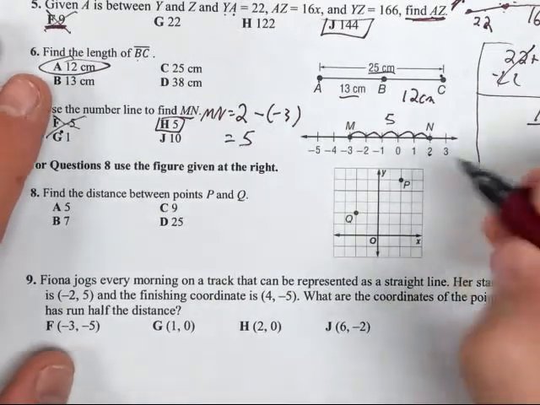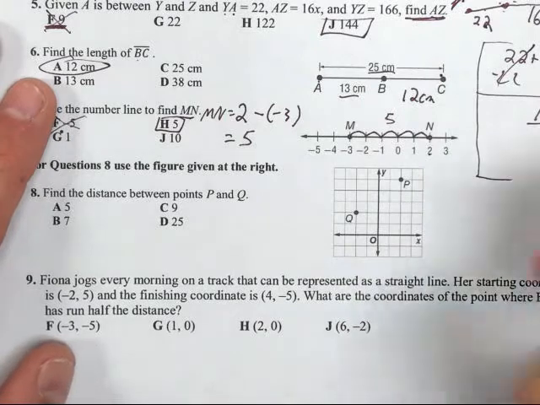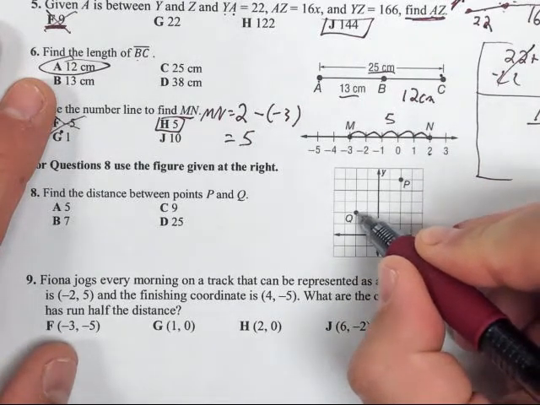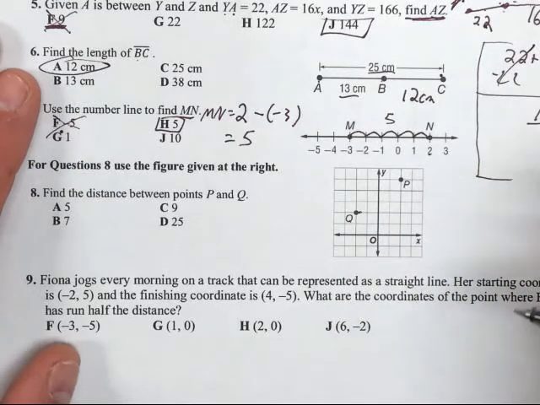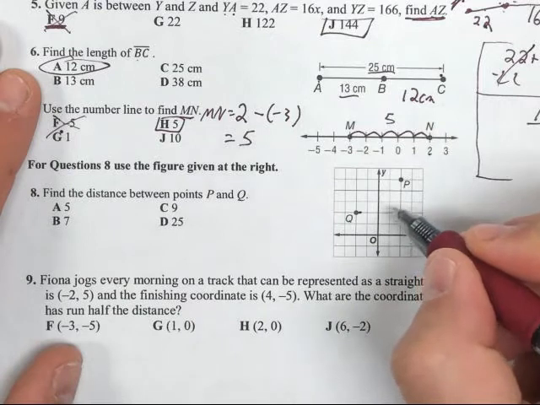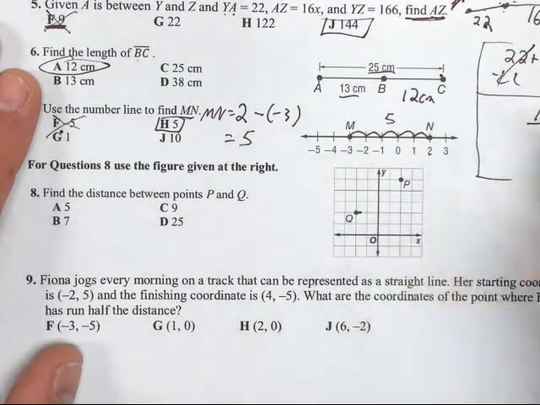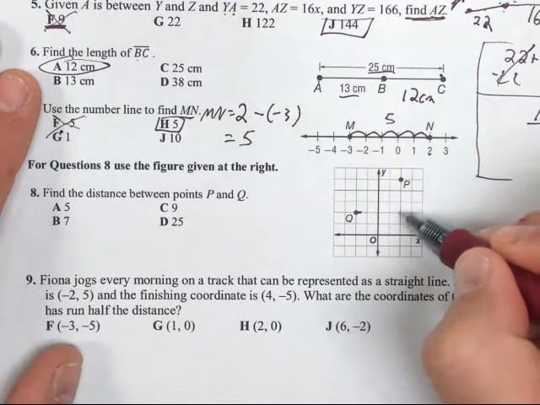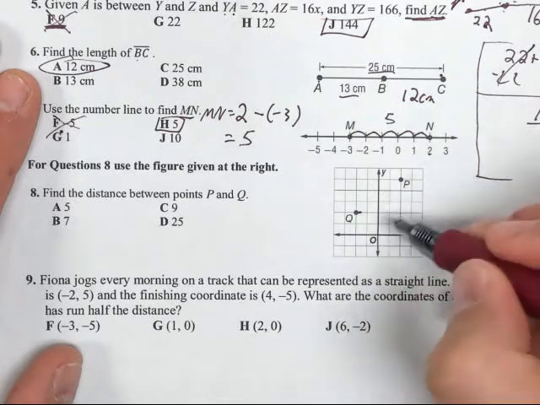Find the distance between points P and Q. Now there's technically two ways of doing these, and I am going to do the hard way and then kind of mention in where the easy way would have come in if you'd done it that way. The reason I want to do it the hard way is because on this one, I can see how close they are to each other, so I can just count distances on my axes.